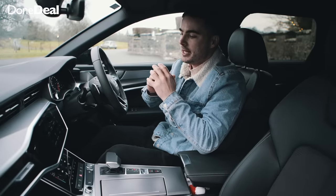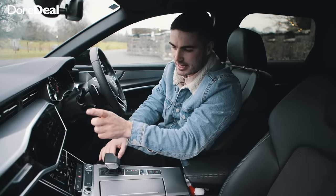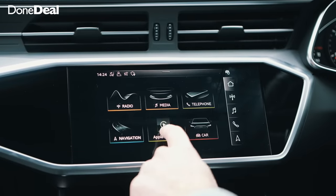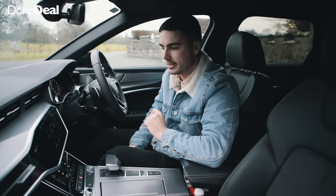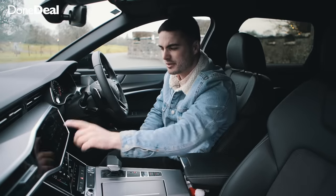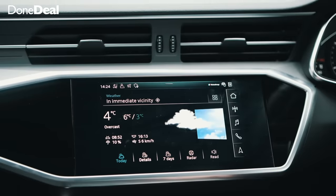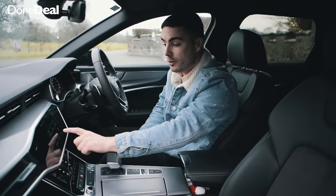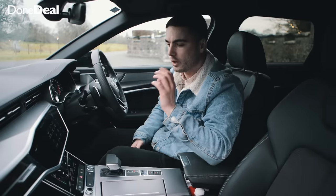Now the infotainment system — we're going to break this up into three parts: the upper section, the lower section, and in front of you. The upper section is all about your media. It's got an inbuilt sat nav which works really really well, and it's also got Apple CarPlay and Android Auto wireless, so no need for long wires — it connects within 10 seconds of you being in the car. All these screens come with haptic feedback, so there's a real satisfying touch feeling even though there are no physical knobs. Other cool features: you can check the weather — is it hot enough to fly the drone, is it windy enough? You can also check the news, see what's going on with Brexit or COVID-19 updates. Really handy and it's all live and up to date.